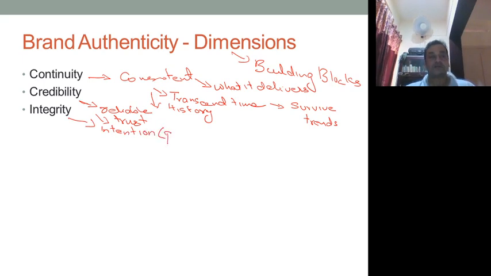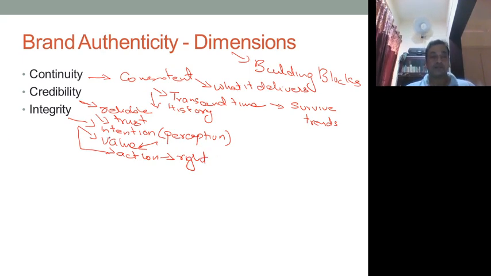Now again, when we talk about intention, this is all about perception. Whether the consumers perceive the brand to have a positive intention. The brand is there, the brand is genuine, the brand has certain value systems, and that value system is beneficial to the customer. The customer perceives that the brand has a value system, and how it all translates is that it translates into action, and the brand is able to act in a right manner.